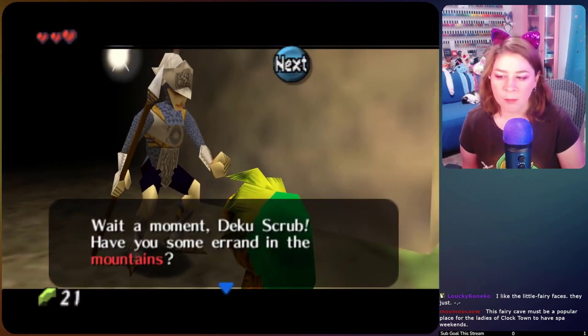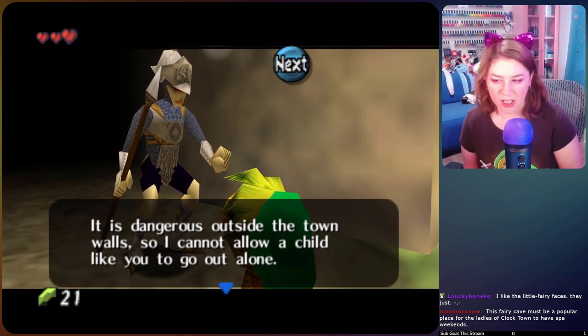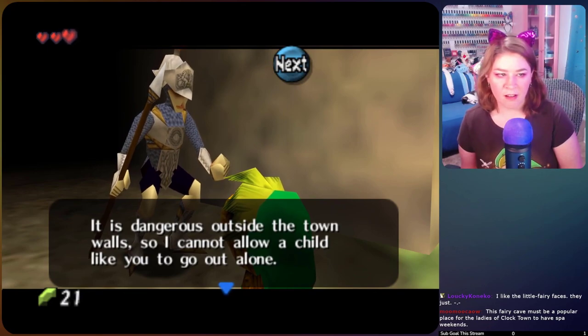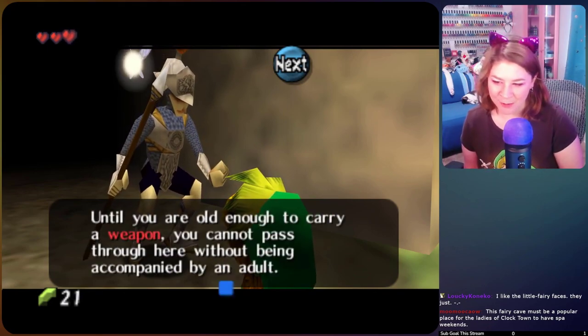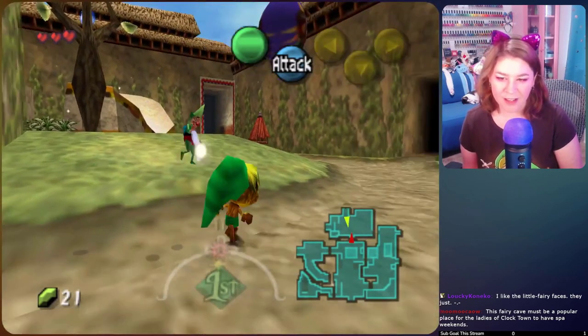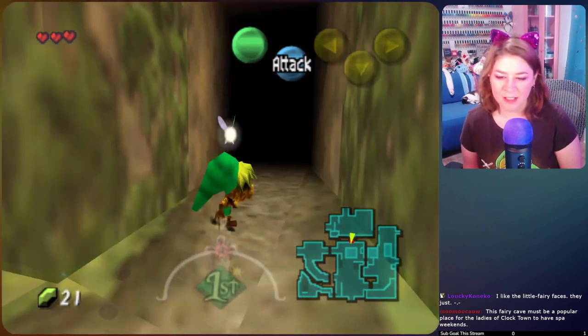Wait a moment, Deku Scrub. Have you some errand in the mountains? This is dangerous to go outside the town walls, so I cannot allow a child like you to go out alone. Okay. Sure. Until you're old enough to carry a weapon, you cannot pass through here without being accompanied by an adult. Okay. I am the hero of time, sir. I just did all of these things, and you're gonna tell me this? That's ridiculous, but whatever.